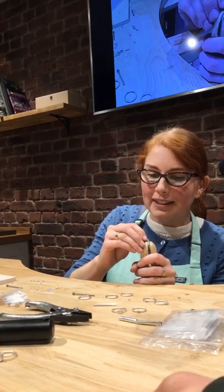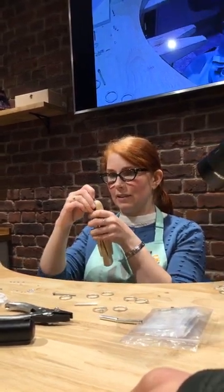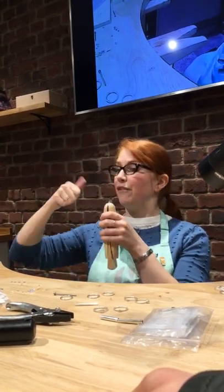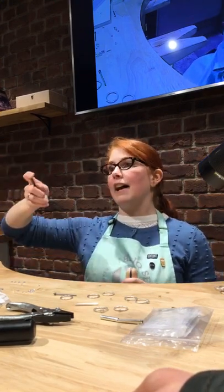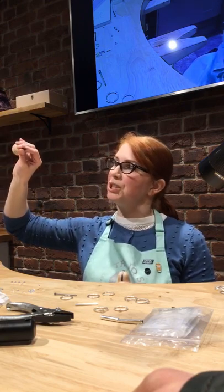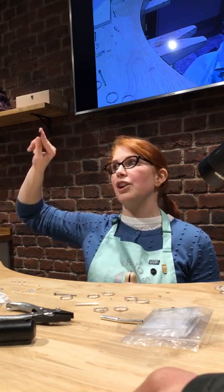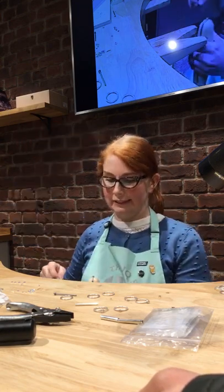So, when we're setting a stone, we want to make sure that the seat is nice and straight and the table is nice and straight as well, so everything's flat before we start setting. And then what I use is a flat square pusher. You get lots of different shaped bezel pushers and burnishers. Burnishers are for the end point. You want a stone pusher, and I use a flat square one. So it's got a square end, flat like that.